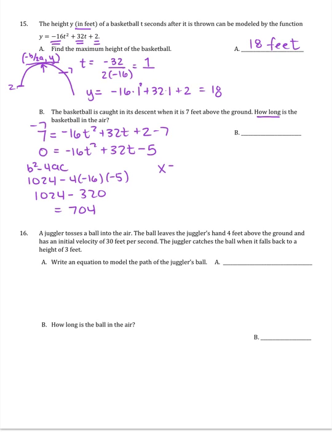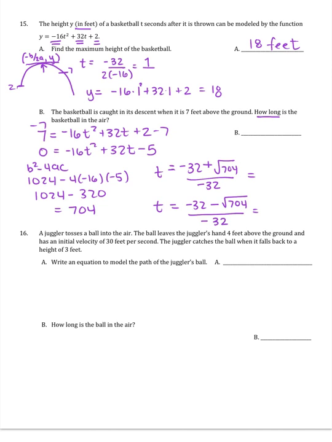So we're going to go x equals the opposite of b, which is -32, plus the radical of 704 over 2 times -16. But we also have -32 minus, so I'm breaking up your plus or minus into 2 equations, because you have to figure out which one is going to give you the answer. Actually, I apologize for that, I should be putting t's for time in here, because that's what we're actually solving for. Our x is time.